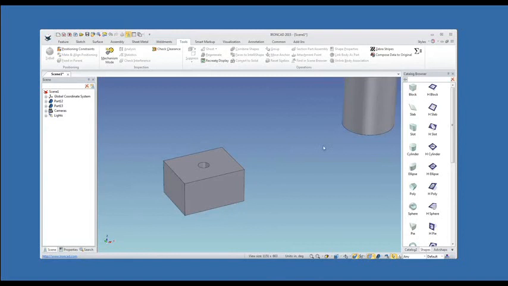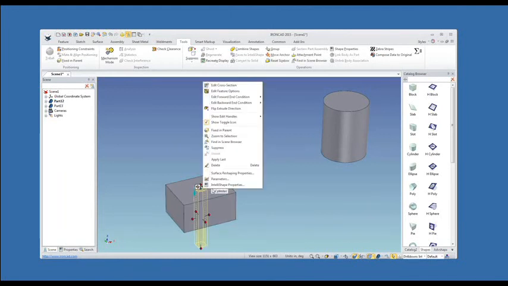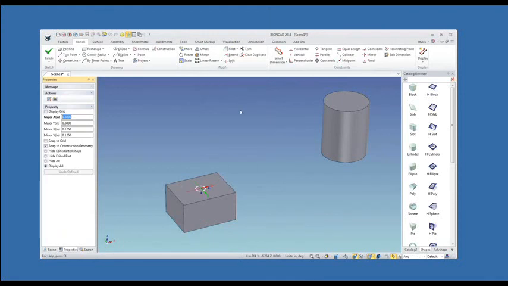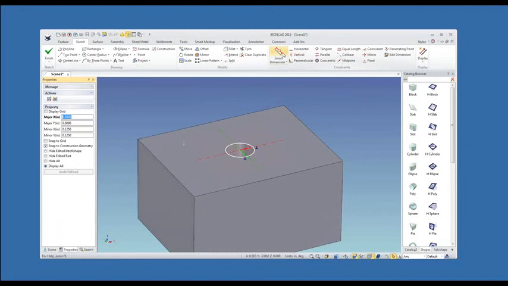So I got this little hole here, but obviously my shaft's not going to fit. So I want to build some parameters into this, because I want to have an intelligent part, an intelligent shaft, and when I drag and drop this cylinder onto this block, not only do I want it positioned precisely, but I also want it to resize to mate the hole. So I'm going to start this by doing some parameters, and this is going to be a little bit of review from the parameters training we did a few weeks ago.